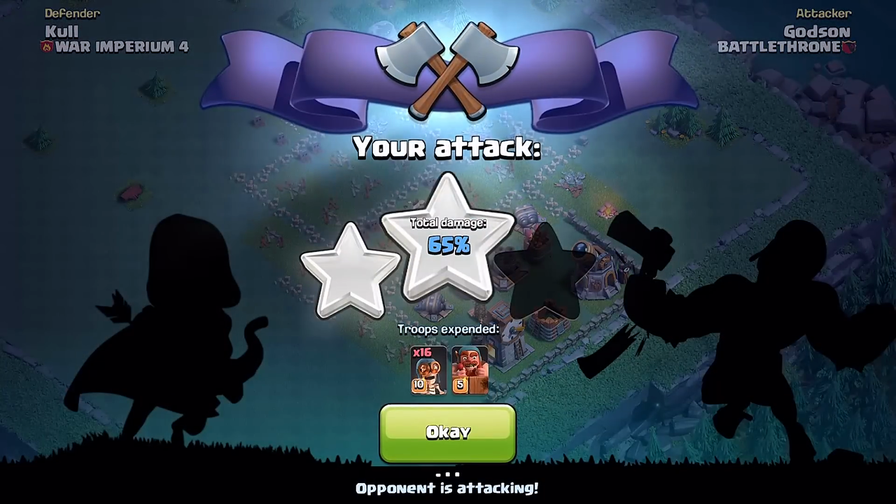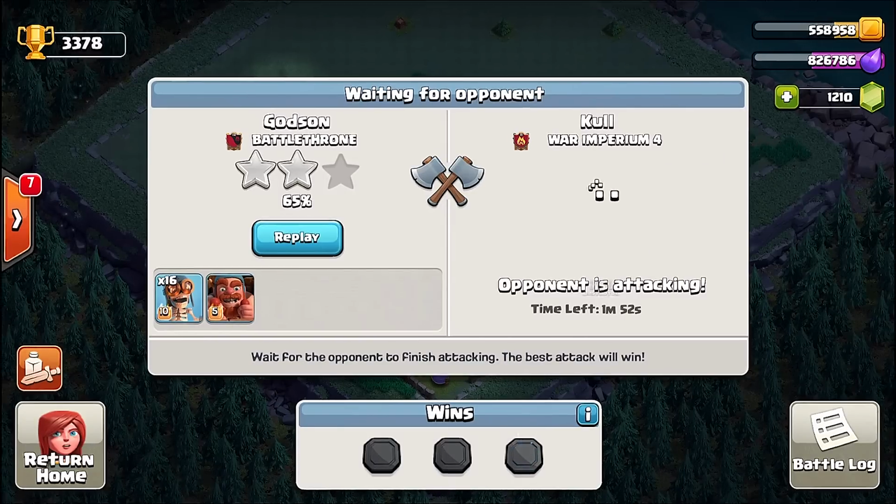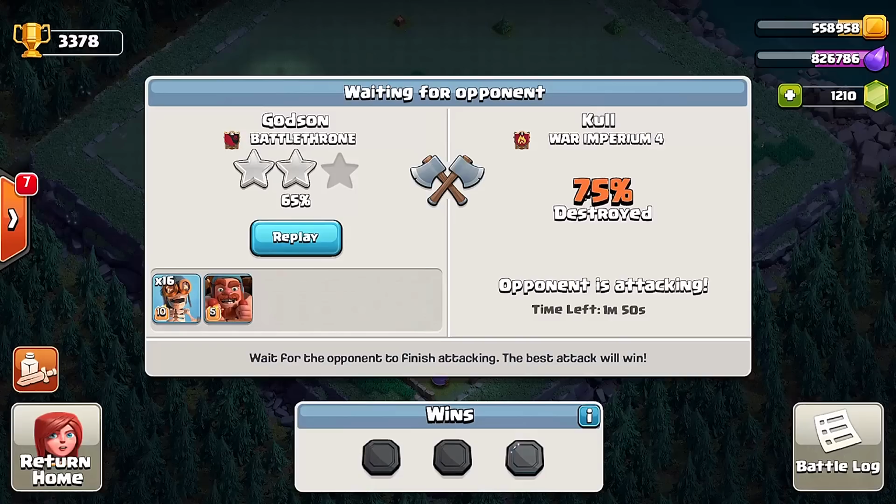65% 2-star? That's unheard of for all bombers. We're setting new records. All right, so we gotta wait for this guy to hurry up. War Emporium, dang, I'm afraid of that clan. 75%, this guy's doing a try-hard attack. That's all right. I think we'll be fine, you guys. We'll just have to hold our butts and hope this guy doesn't three-star me.